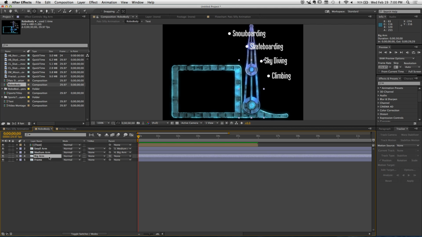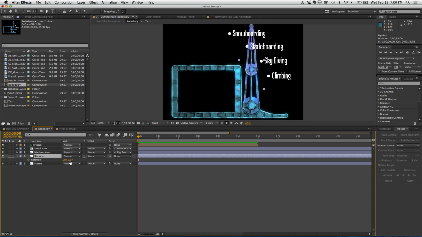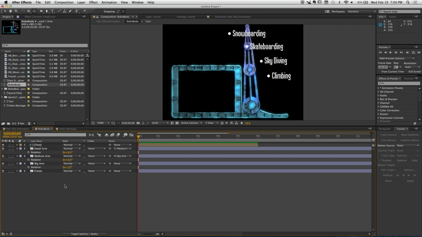Okay, so check it out. I want my little big arm here. Let's pose this guy real fast. We'll do something like this. Awesome. There's the starting pose for my little character here. Over the course of, I don't know, maybe 10 frames. Let's make it 15 frames. I want it to rotate up. So let's get it to where I want it to go.